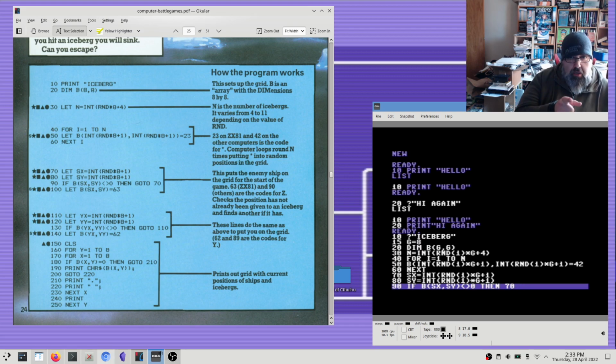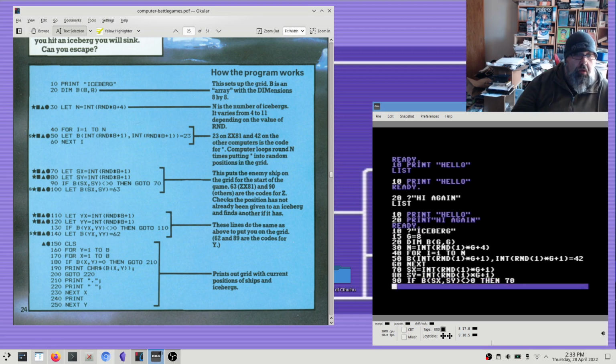If it's a go to sub, you need to specify it, but if it's a go to, you don't. This will magically go to. So what it's saying is that if there is already something there, go to 70 and regenerate a new X and Y coordinate until you basically find a coordinate that is not got something in it already.